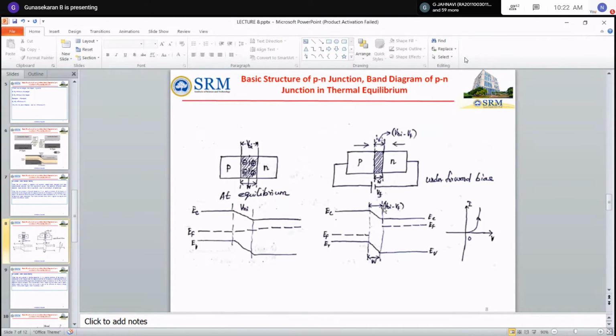Let's see the diagram here. In the diagram, at equilibrium, before connecting forward bias, the built-in potential VBI is there, and the depletion region is identified below. Once the diode is connected to forward bias, the P is connected to positive and the N is connected to negative. So what about the width of the region now? VBI minus VF is reduced. Why is that reduced? Any idea?